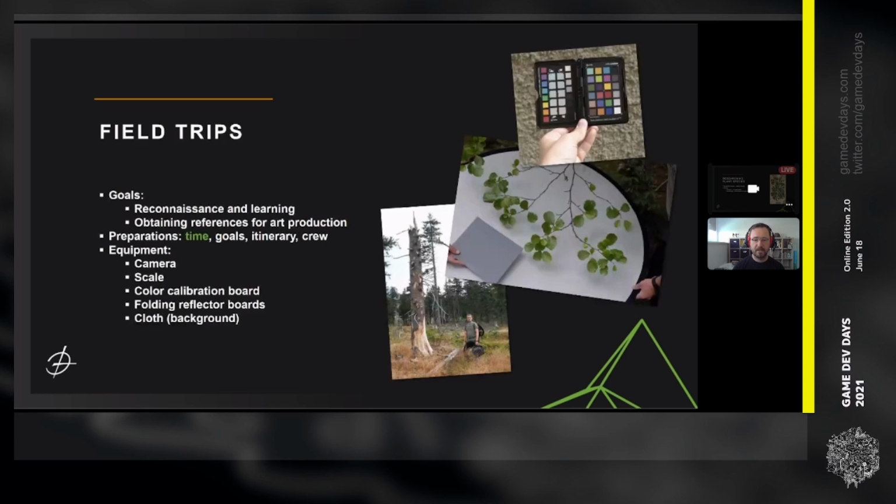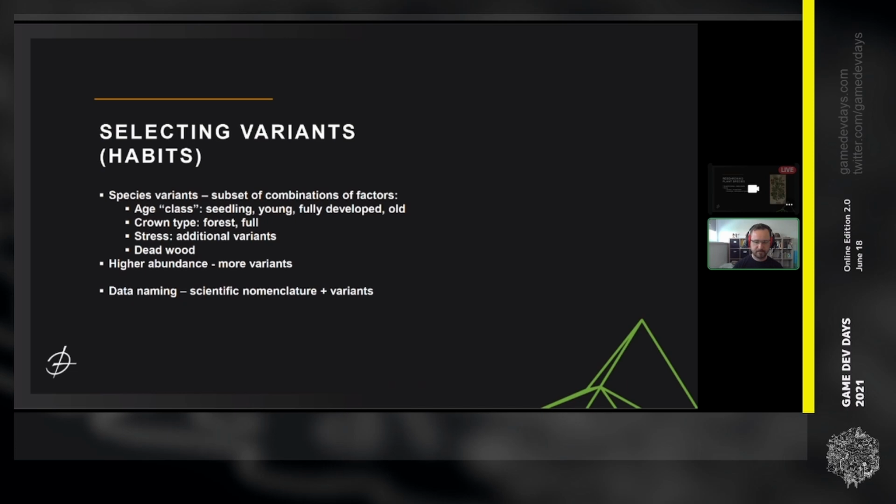We do field trips, of course, either to just get the context or for obtaining references for art production, be it photogrammetry or gathering textures. Besides camera, we need a lot of time. We are usually bringing some scale with us. It can even be your colleague, as it's depicted on the lowest picture. We usually carry folding reflector boards for the illumination, and also as a background, we have some background clothes. And what's important, gray plate or a color calibration board is perfect once you want to make the colors of the scene consistent.